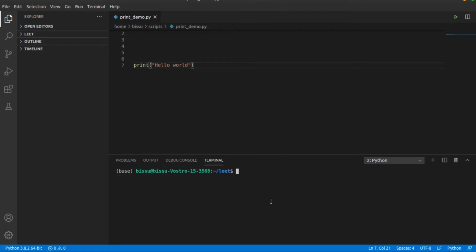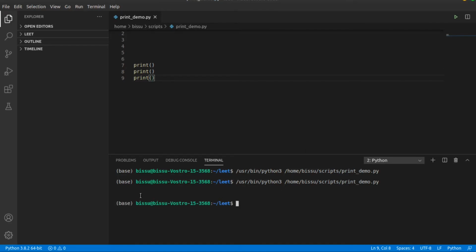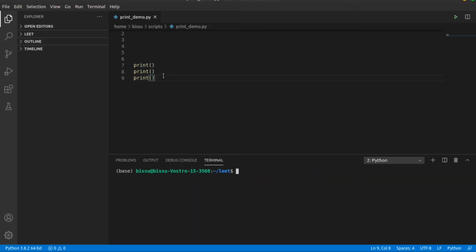So, here I have Hello World printed on the screen. Now, what we shall do is, we shall remove the Hello World from the print function here and let's observe what happens. And now if I were to run this, it just prints out a blank line. So the print function prints out a new line and you can use this for example if you simply wanted to print out a few blank lines, you can simply call the print function multiple times.